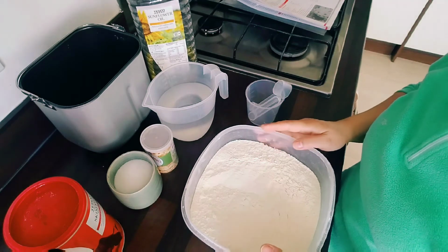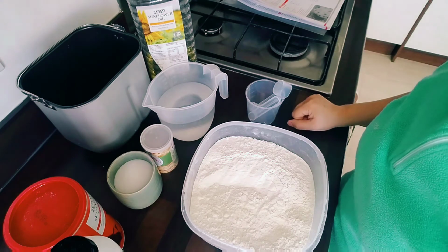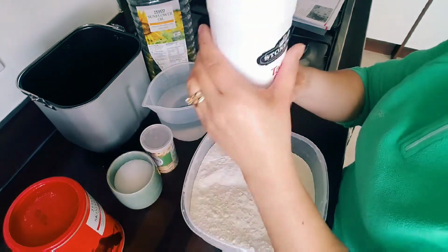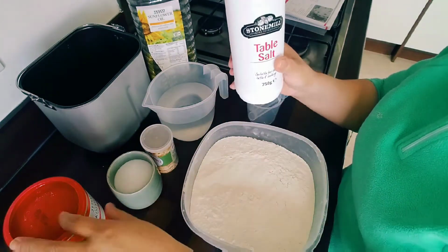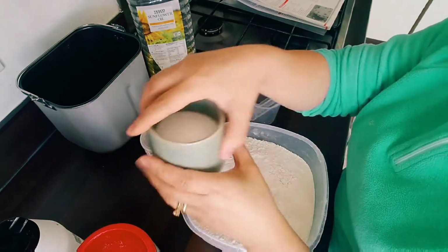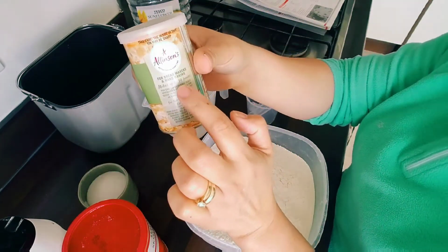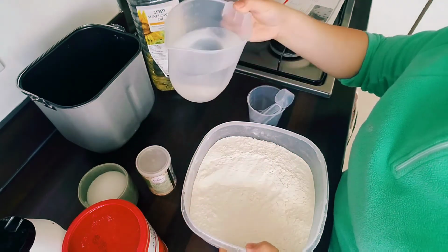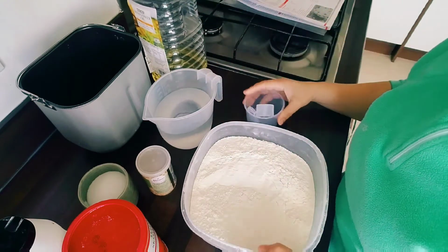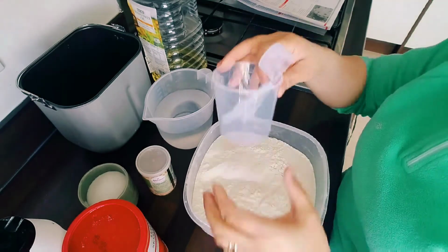So hi guys, today I'm going to make a fast bake large white bread. My ingredients are table salt, skim milk powder, sugar, yeast, water, sunflower oil, and white strong flour. And also I got my measurements.